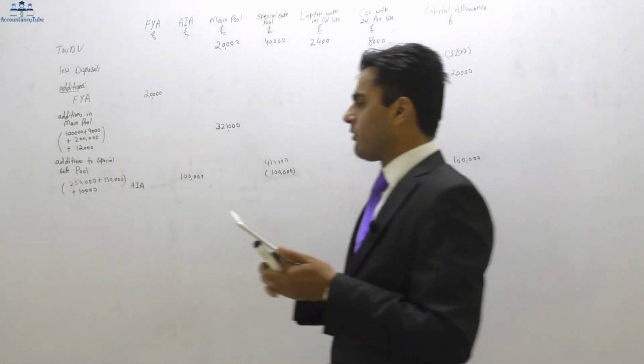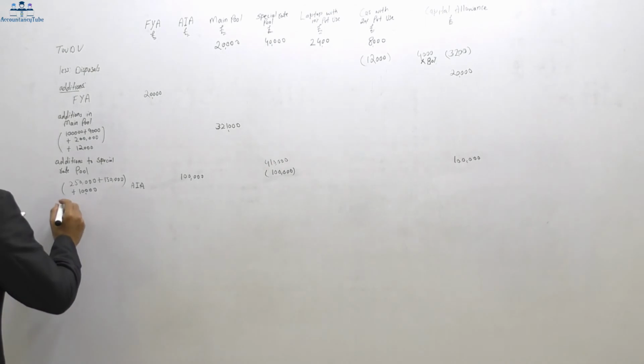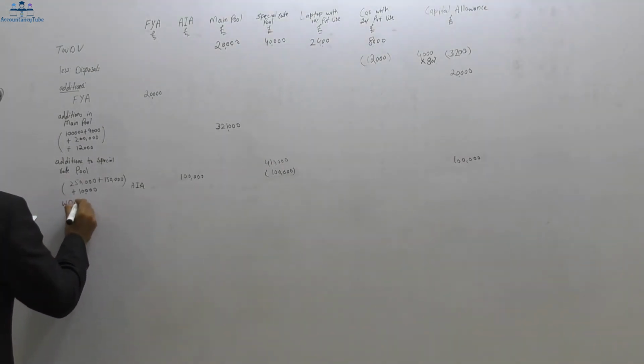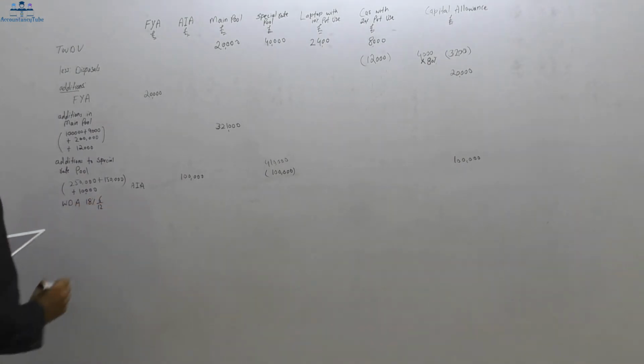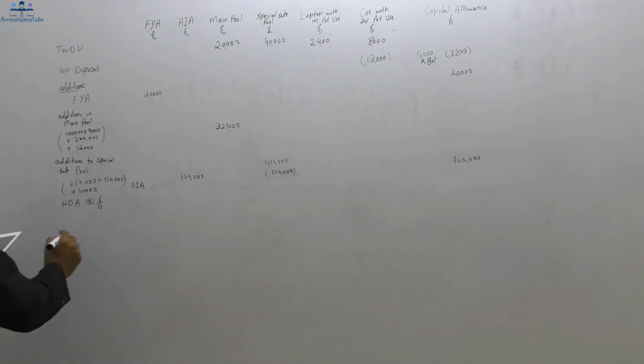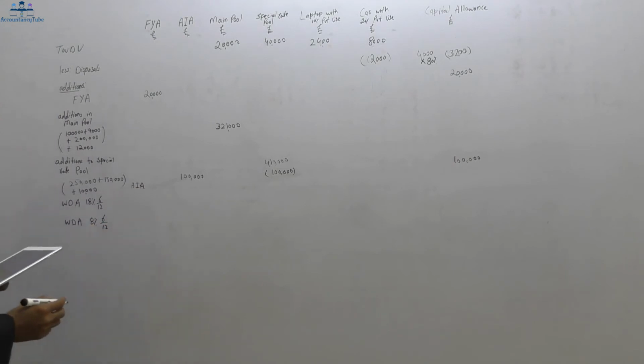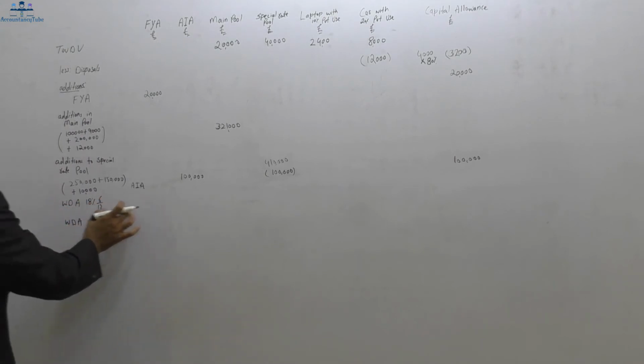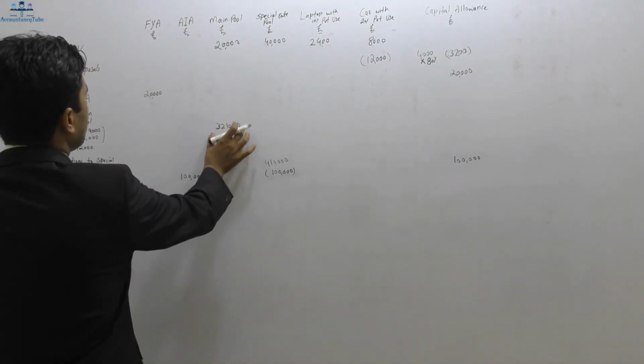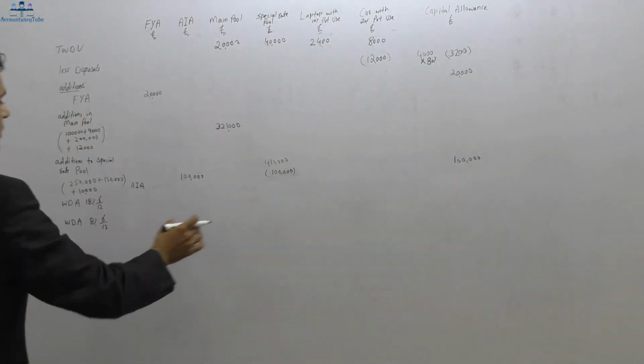Now we have to take the writing down allowance. We will do the writing down allowance of 18% multiplied by 6/12, because this is for 6 months' worth of accounting period. We will do that first, then the writing down allowance of 8% per annum multiplied by 6/12. This one will be on the special rate pool, whereas the earlier one will be on the main pool. So we'll take 9%, basically, of this figure, 321 plus 20,000 pounds. Whatever this amount is, it will be deducted.